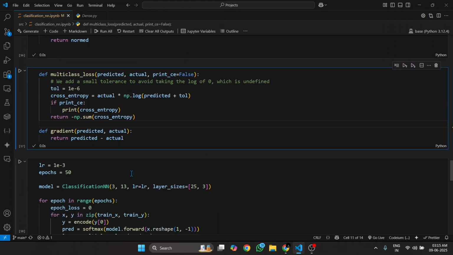Next, we are calculating our gradient. Our gradient is predicted minus actual. You may question that for MSE also the gradient is predicted minus actual, and for negative log likelihood also, and for cross entropy also the gradient is predicted minus actual. So if we differentiate directly, it won't come out. But what we are forgetting is to pull the loss through the softmax function.